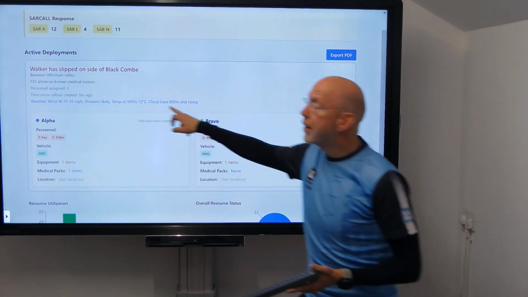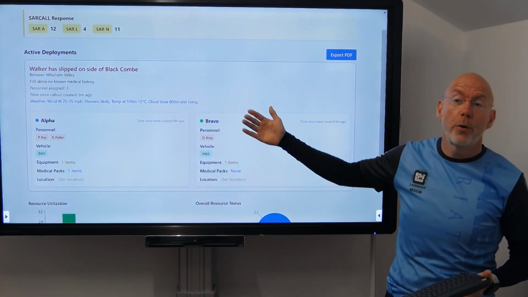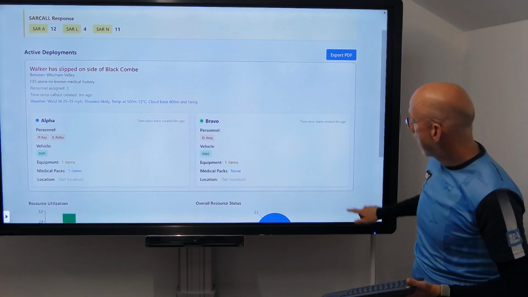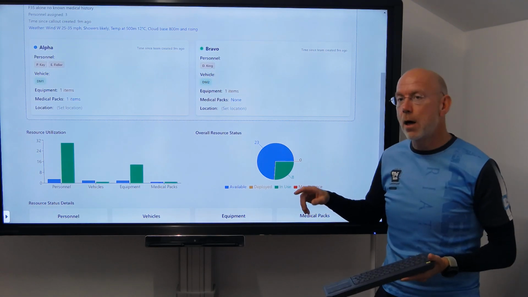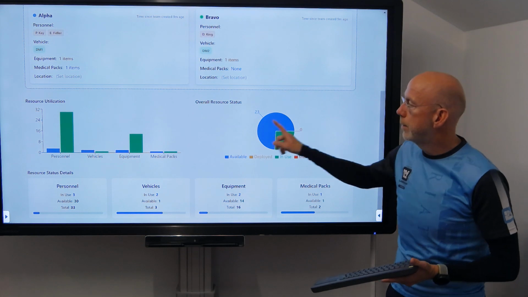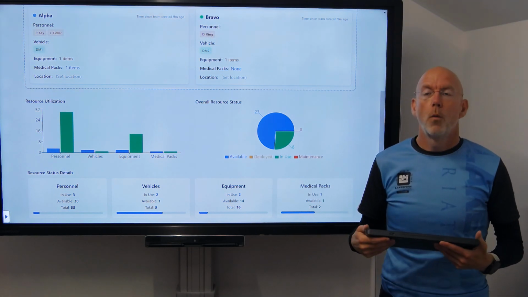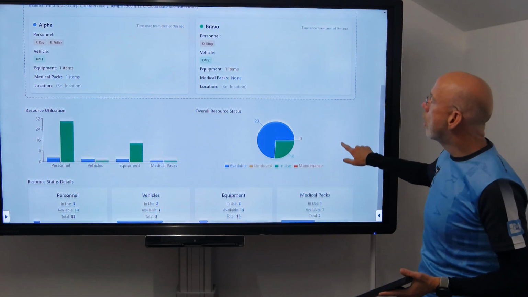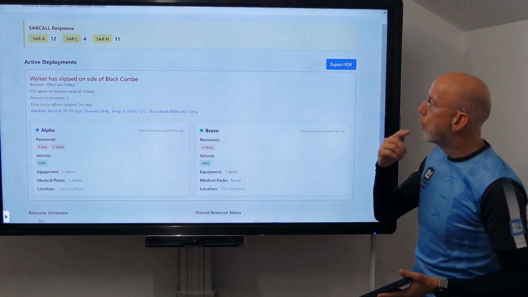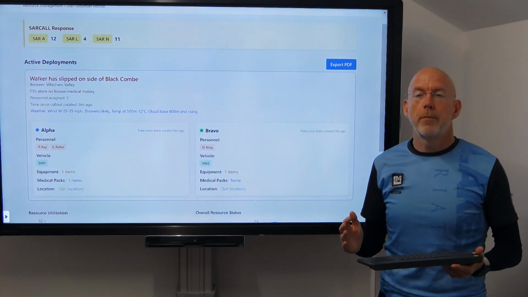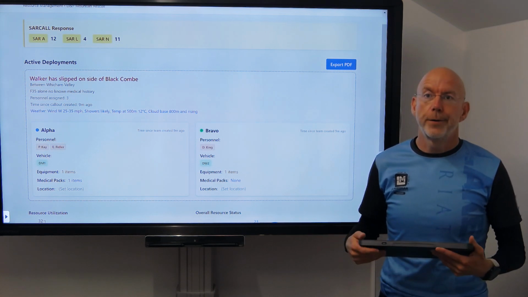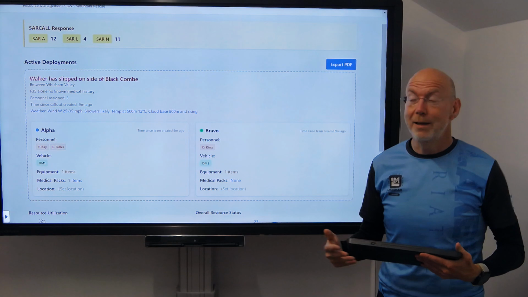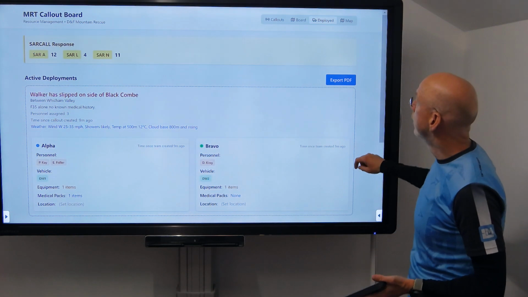I can update the weather every 30 minutes, every 2 hours as well. So there's always some information about the weather. And then depending on the type of situation this platform is used in, you get a snapshot of what resources have been assigned, how many resources are still available. Maybe not so useful for the smaller teams, but maybe if you're Wasdale or maybe Keswick, you've got multiple callouts running in parallel, which could be an issue.